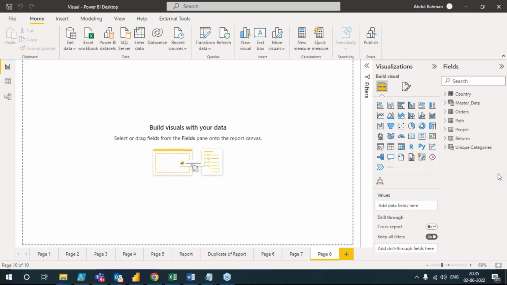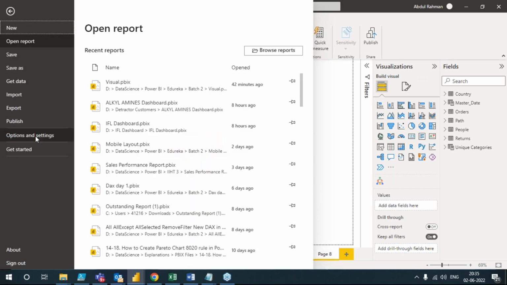It's very simple. Now this is your Power BI Desktop, right? What you have to do, I'm explaining in a very simple way: go to File, and here you see Options and settings.